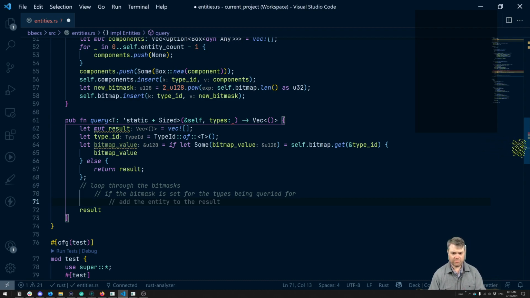We're just going to return probably a vector of the rows. Or we return a tuple corresponding to what we requested. That could make more sense too.